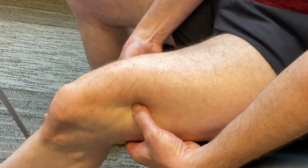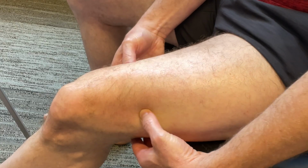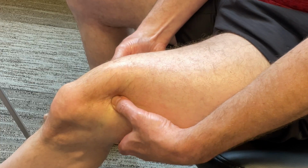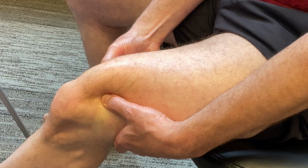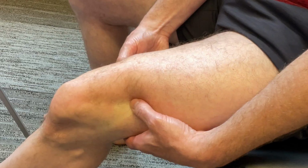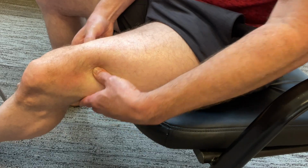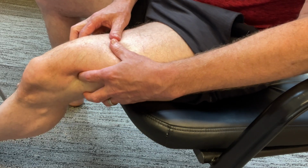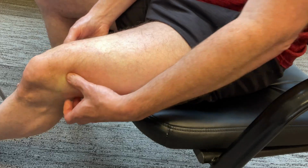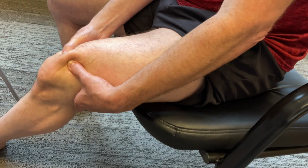Oh, I don't know if the camera really caught the little bit of twitching that we just saw on my deep distal quad right here, but that's a nice sign of neurological changes, as nerve energy that is stuck in the tissues starts to dissipate and discharge. It'll sometimes result in just a few seconds of twitching, which is different from the leg shaking that some people experience and report coming along with fatigue of the legs or a lot of dissipation and discharge of tension in the legs. They get almost like the whole lower body shaking.